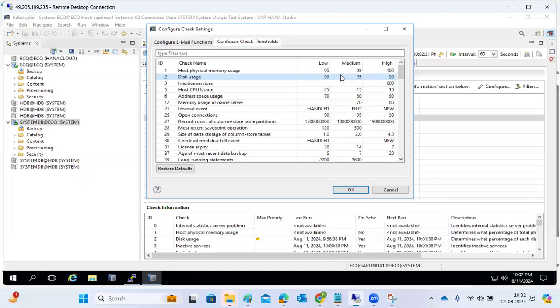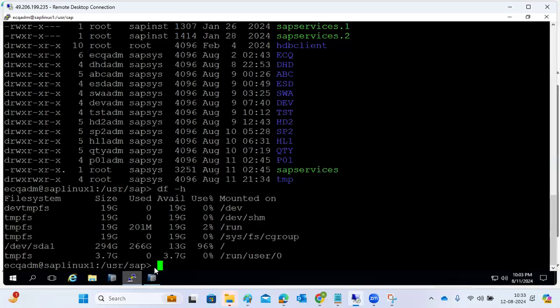If disk usage 90 is crossed, I should get the alert first of all. If 85 is crossed, I should get the low priority alerts. High priority means it should be 97 or 98. So when disk usage 85% is crossed, you will get the low priority.